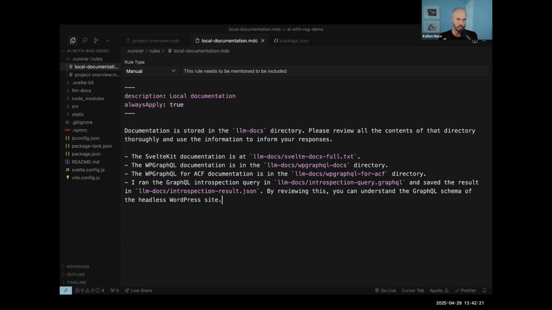When I started using this method myself, that's how I did it to start. I thought, why don't I just give it a copy of the docs and tell it to review that first before I move on. So I would say, please thoroughly review this file that contains all this SvelteKit documentation. You will need the knowledge within to answer the subsequent questions I ask you. Take your time to thoroughly understand it, and then let me know when you're ready for me to proceed with the next question. Go.